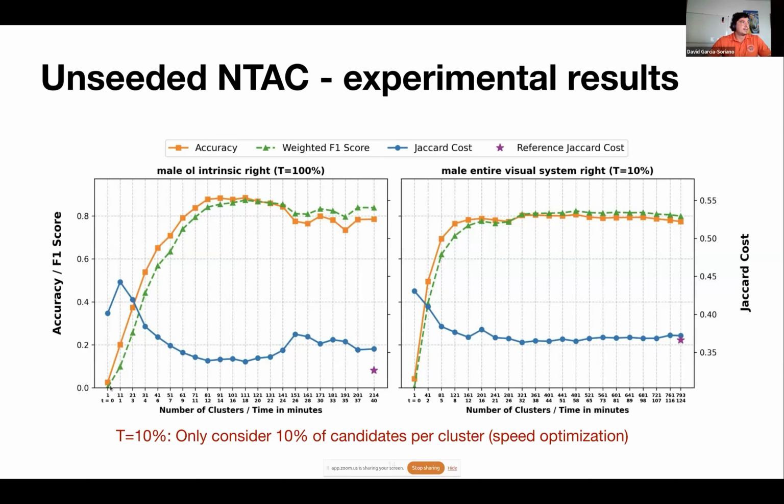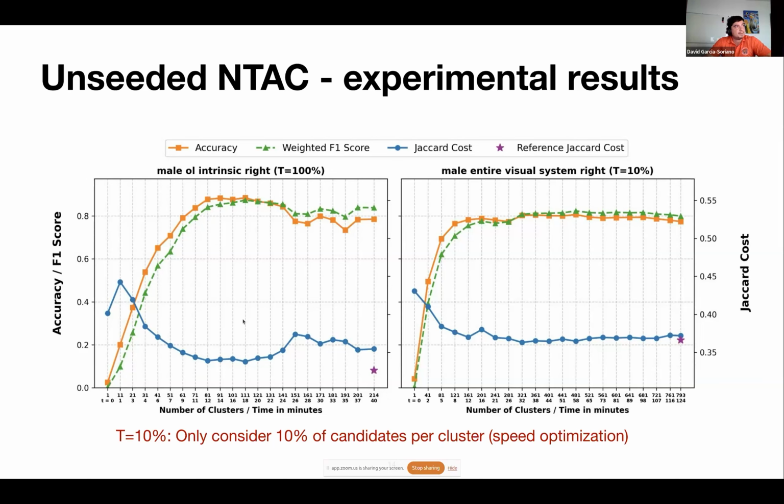What's interesting to note here is that if you look at how the accuracy improves with the number of clusters and time, basically it reaches a point in which adding more clusters doesn't really improve anymore. So basically, in about 12 minutes, we can reach an accuracy of 83%. And from then on, the algorithm keeps adding clusters because we're asking it to, but the accuracy doesn't really improve.